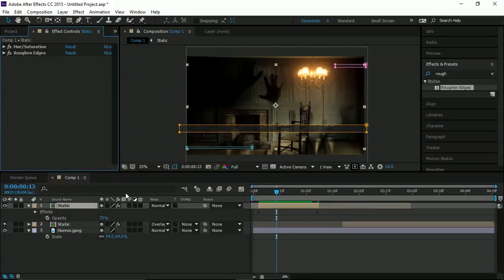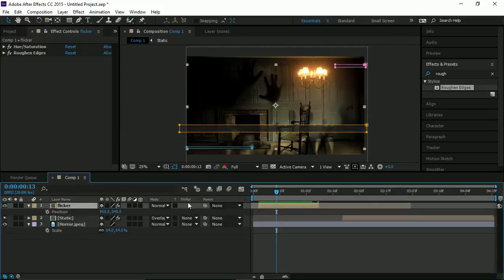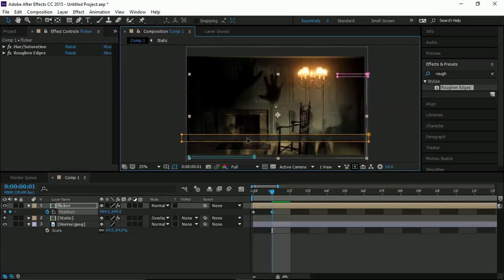So, because this is a flicker, I'm going to first of all rename it to flicker. And we almost want a 2-frame thing where it's just going up and down, up and down. So I'm going to go to position and I'm going to zoom in a lot. Let me just drag that over here for now. I'm going to highlight my position. Oops. Grab my playhead first. Highlight my position, set on my keyframe. Go a frame forward. And I'm just going to drag it down a little bit.